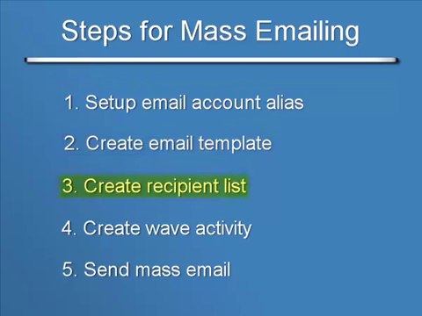You'll need a recipient list which you can create using either the Finder or Groups functionality. If you want to track the mass email as part of a marketing campaign, then you'll need to create a wave activity. And the final step is to send the mass email from within Sage CRM.